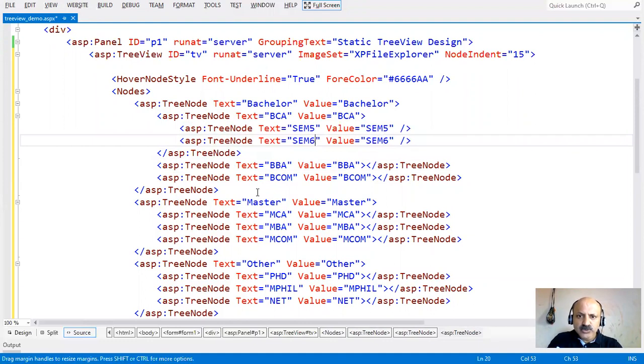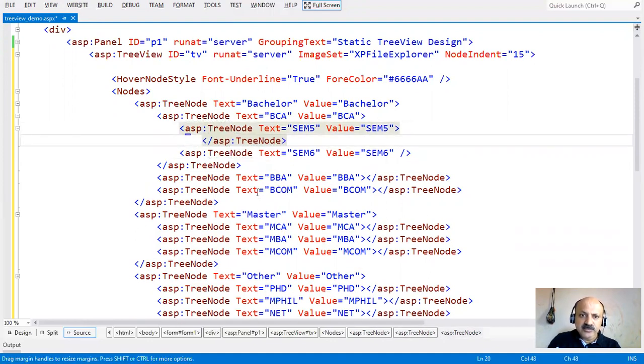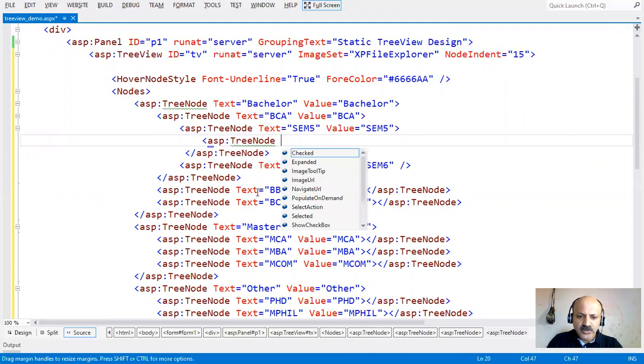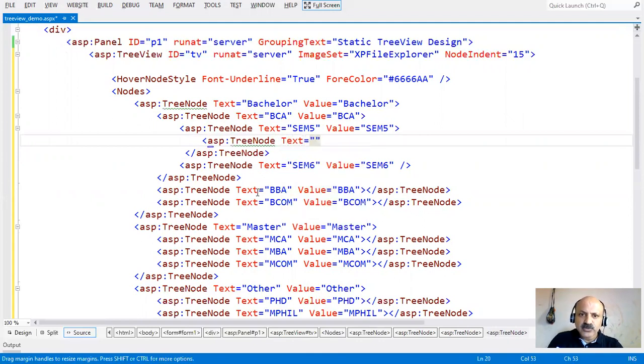Okay, and also you can nest here. I close the child tags, and you can take the pair tag, and that is also possible for the subject you can assign. Here we can go further, there is no limitation on how many times you can nest. Here under semester 5, subject, first check double is there, and for the value we can say the text and value are both the same, and then close. I copy, taking only 3 subjects.